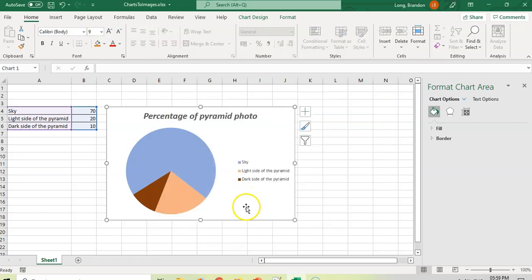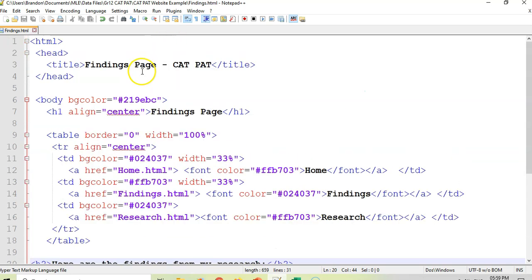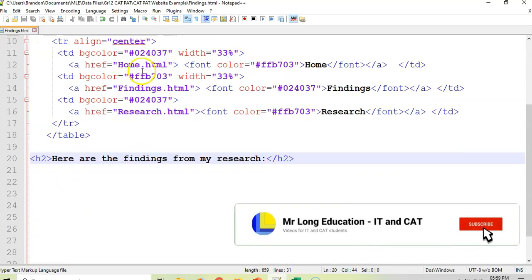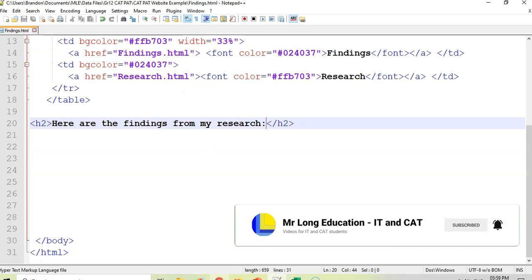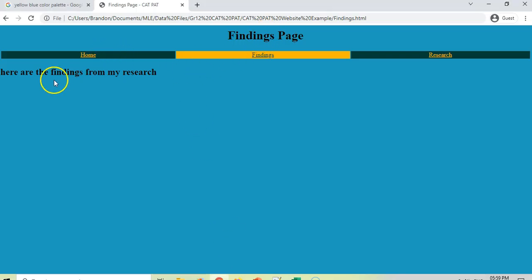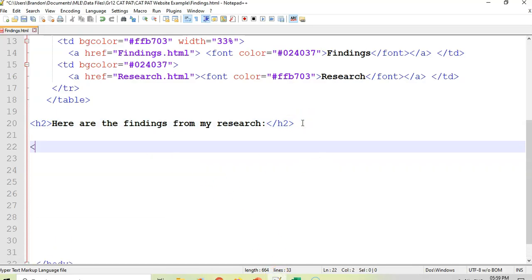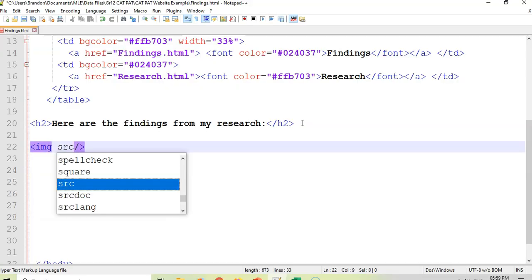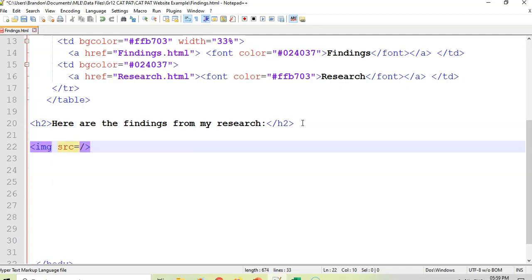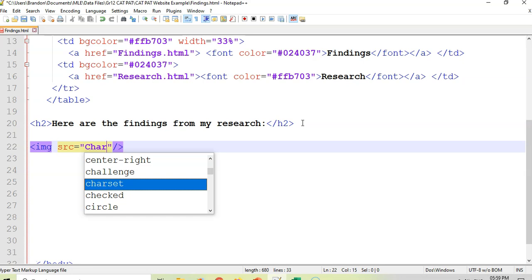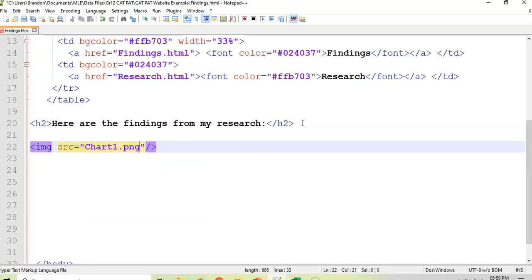Okay, so let's go to the actual web page. Over here I've got the web page for my findings. We did a video on how to do some navigation structure and it looks something like this. So there we go, our findings, and here is where we want to put our research. I changed it there, our findings for research. I want to put my chart over here. For that, just take note, we're going to use an image tag. So underneath here we're going to say img tag, which closes immediately, and we need to give it a source. The source is the name of the file, which we said was chart one, but not just chart one, chart1.png.